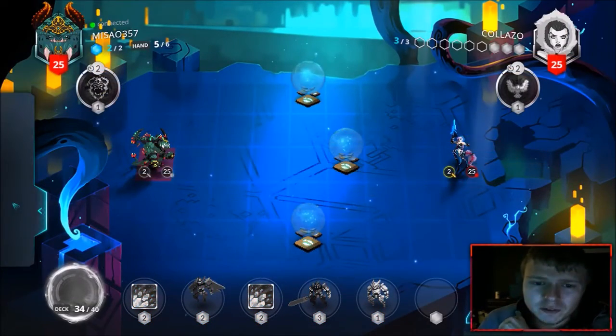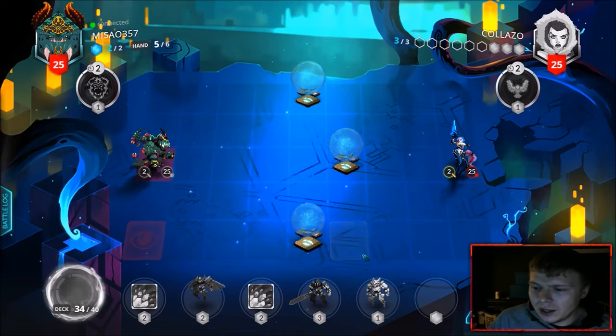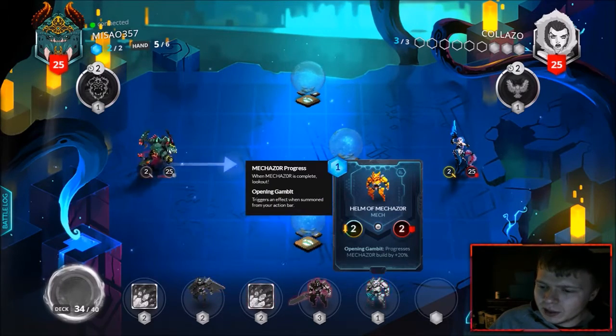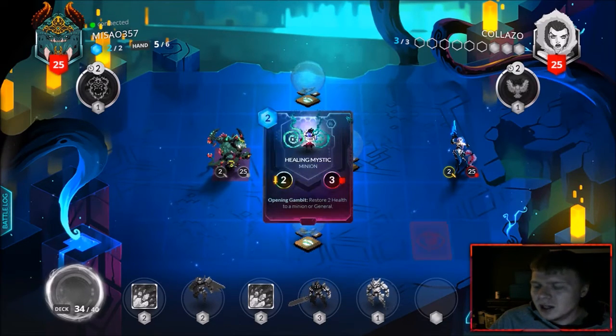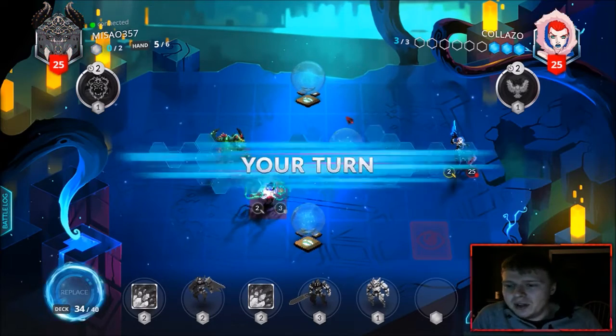We did replace our 4-drop. We got 2 crypto codes in hand and 3 mech pieces. We got some good ones. We could start out with a Wings of Mechazor and a Helm of Mechazor, or we could throw down the Sword of Mechazor, depending on what he plays. Alright, now playing against Vath.